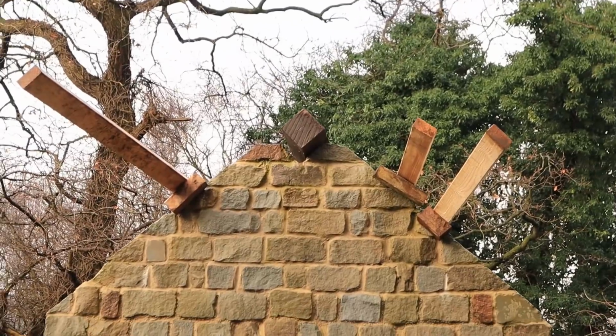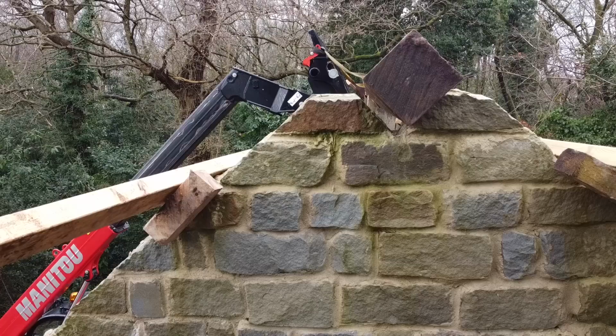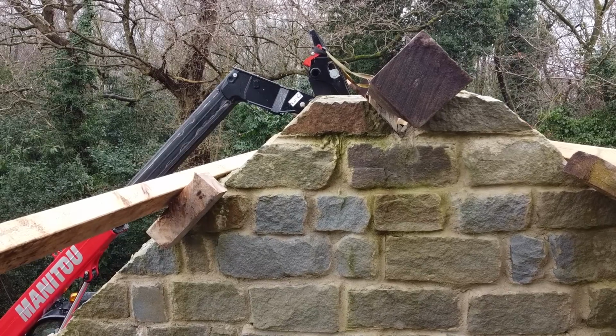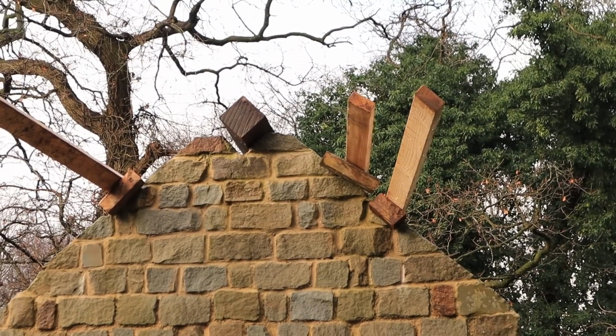Right, for a first attempt, I'm very, very happy with this. As I believe you can see, there you go, you've got the angle of the lights coming through. So this is about 2 inches out. Now, I don't want to try and force it. I could try nudging it around with the fork of the telehandler. I don't want to do that.